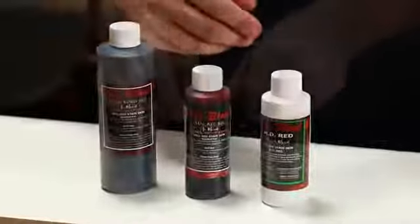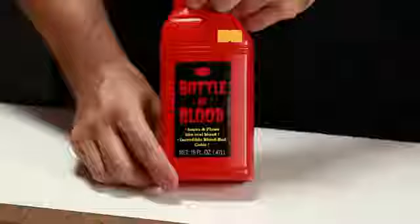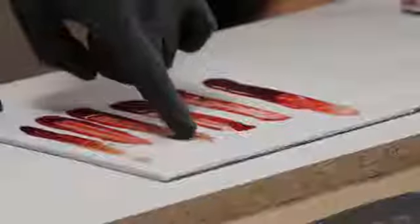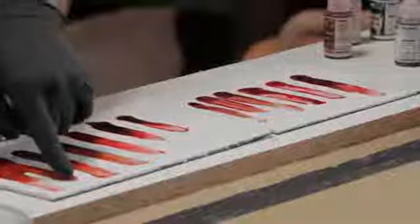Hi, this is Frank at Bolido. Today we're going to show you a few samples of a couple of the bloods that you can get at local makeup stores, some stuff you can get at Halloween stores, all the way to more expensive European brands. When we look at the bloods, I'm going to put a little bit on a piece of white paper and then smear it. I'm going to look for what the colors look like when they're thin and when they're thick, what color the reds are, whether it shifts orange, yellow, brown, pink, or magenta. So let's get started.